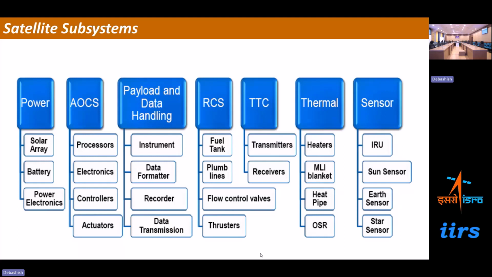These we need to decide once we go for a particular mission. What should be my solar array configuration? What should be my battery sizing? What kind of power electronics do we have to use? Then if you talk about payload and data handling, here we record the payload data. How much payload data do we have to record? How much data volume is it? Accordingly, we have to size the recorder. We'll discuss all this in detail.